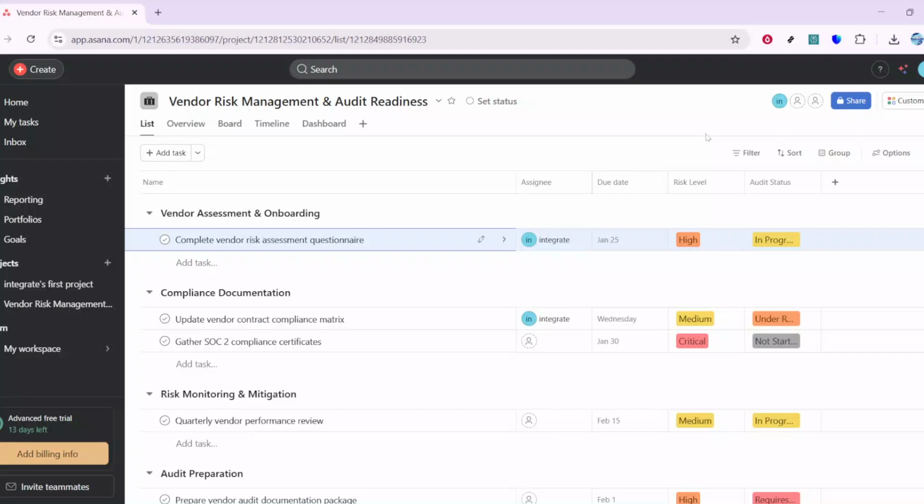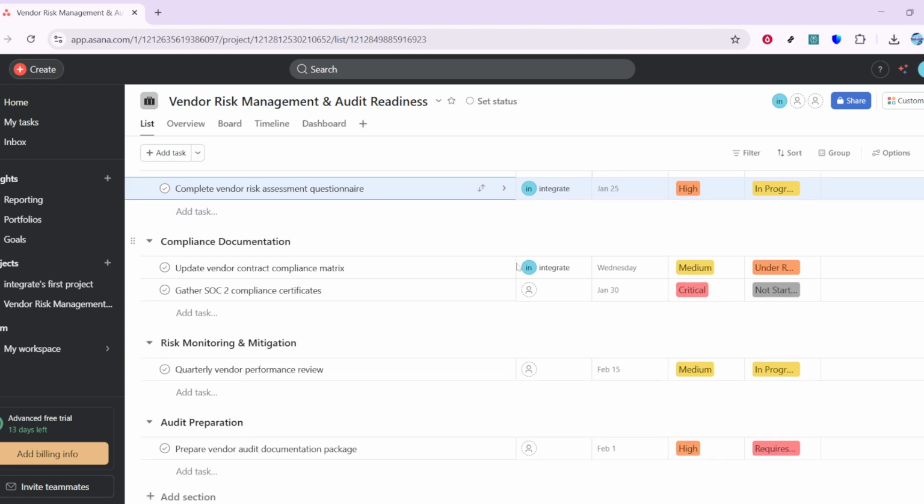In today's video, I'm going to teach you how to use the Task in Detail pane in Asana to view, edit, and manage tasks efficiently. To begin, log into your Asana account on your desktop and open a project that already has tasks. Any project will work for this walkthrough.